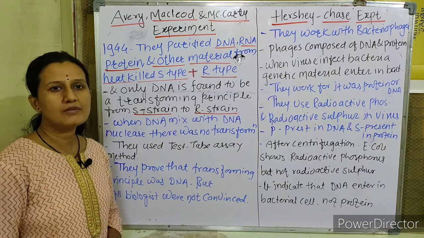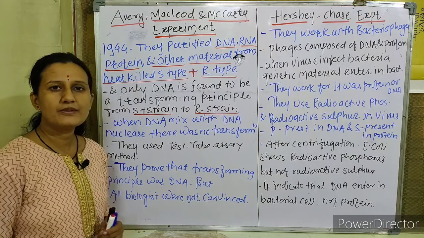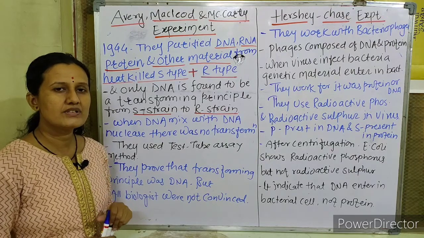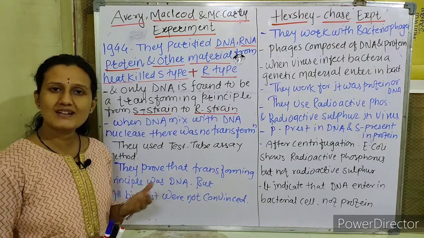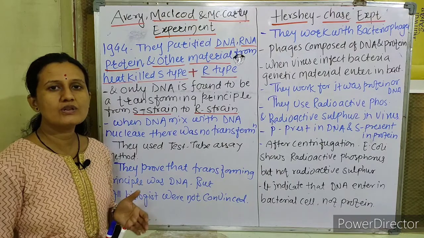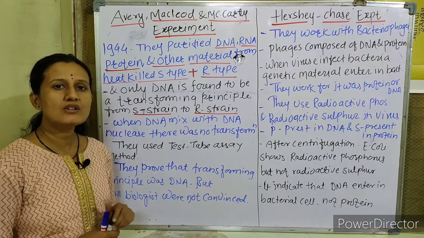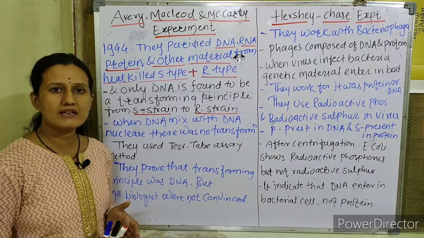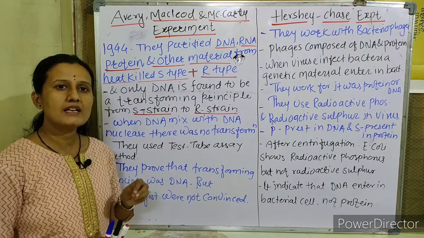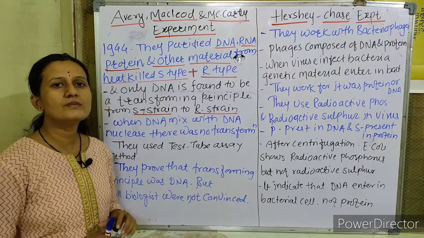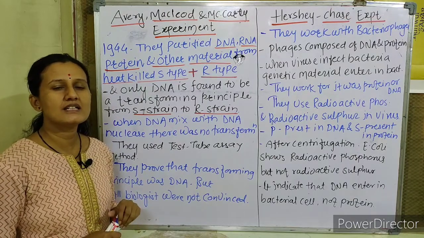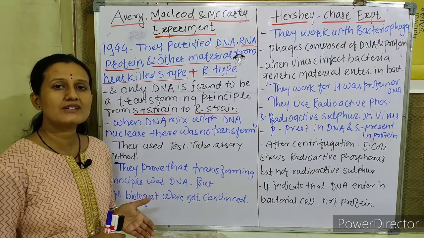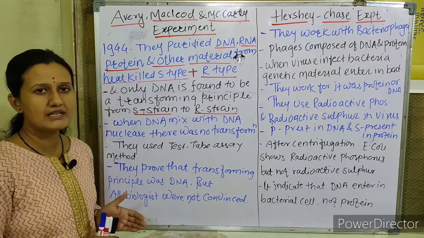Today we are going to learn about the second experiment from this chapter, the molecular basis of inheritance. In the last video we started with the experiment known as the Griffith experiment. These experiments are about what the genetic material in the organism is, that is DNA, and to confirm that the genetic material is DNA, these experiments were carried out. The first experiment is the Griffith experiment, which was carried out in 1928.